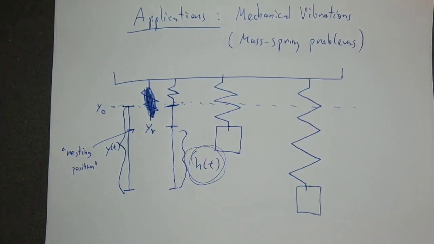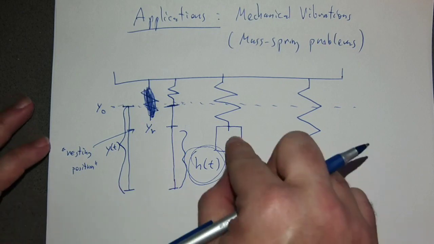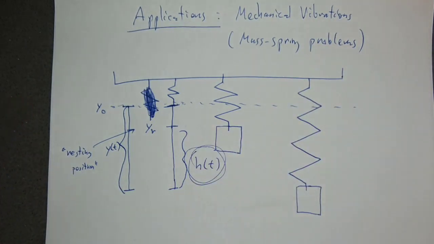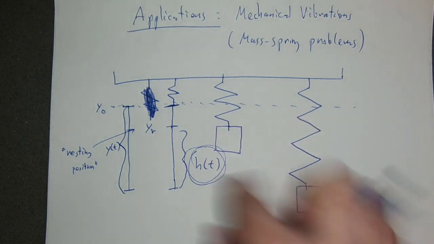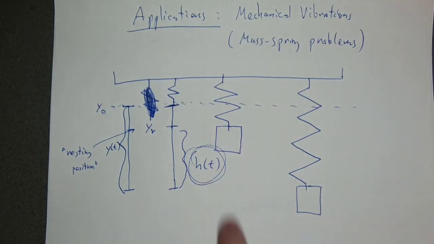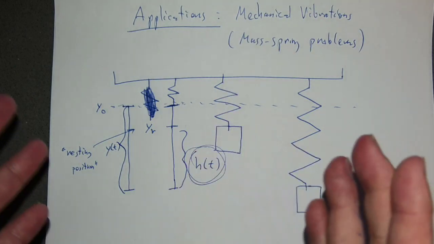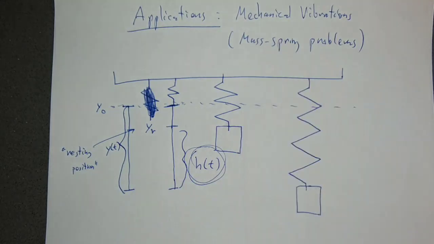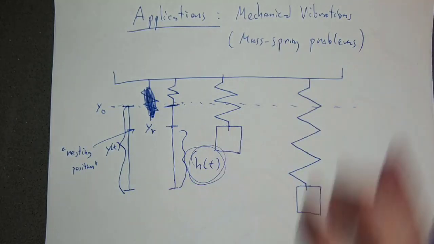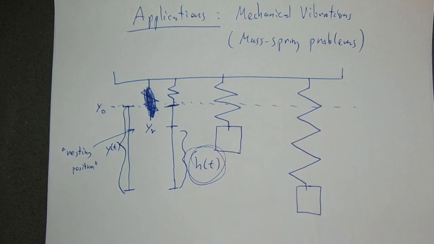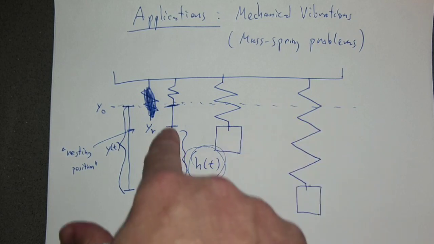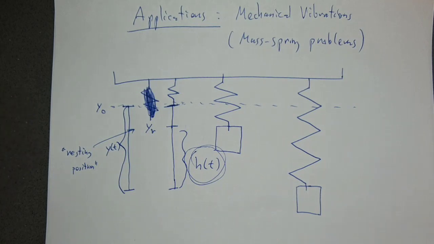So the idea is that I have this setup, I have mass, I do something, right? There are initial conditions. So at some initial time, something is performed on this system, and this is put into motion in some way, right? H of t is telling me the displacement from the resting position, y sub r, that is, I've already attached the mass, it's sitting there, it's stationary, now I do something to it, right? I pinball it or something, or do something to it at some initial time, and then this h of t is telling me how much it's moved from this resting position. That's what I'm interested in, okay?